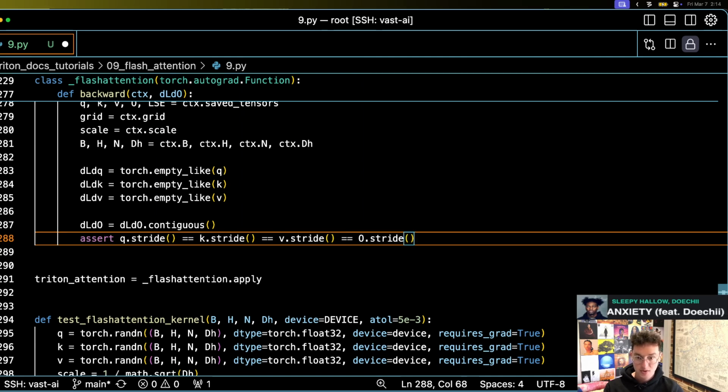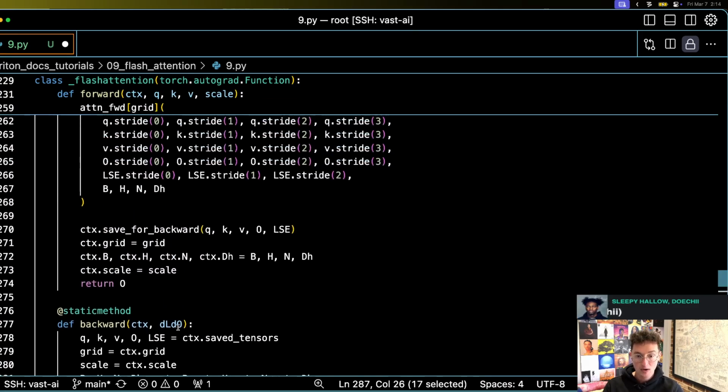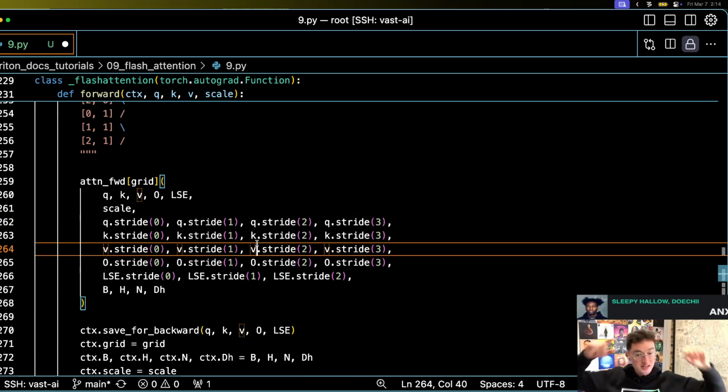And doing it this way versus our previous forward kernel, there's really no difference. You can choose either way, and it is an efficiency thing. Keep in mind, if you let tensors be not contiguous, which is what our forward pass did, then potentially these tensors could have all crazy different ways they're stored in memory, and it can be slower to read a tensor from DRAM if it is not contiguous and has a very weird setup, versus if it is contiguous, especially reading along that final dimension dh, which should be as fast as possible.